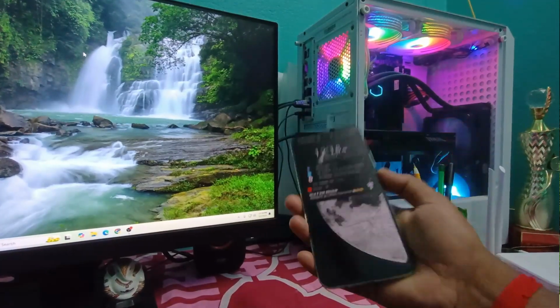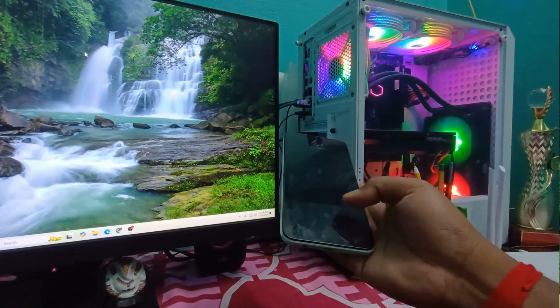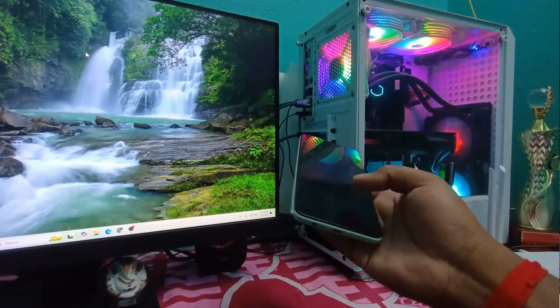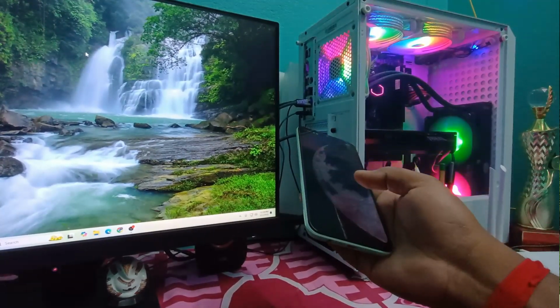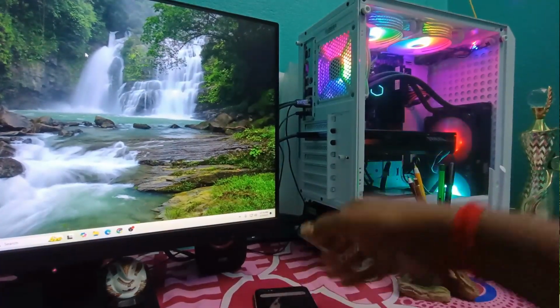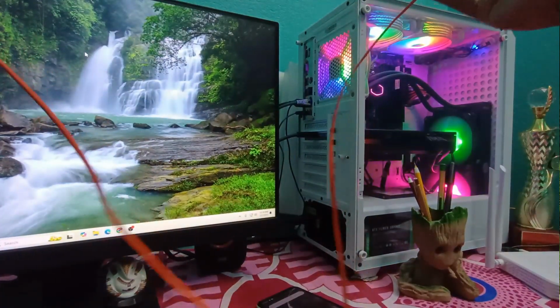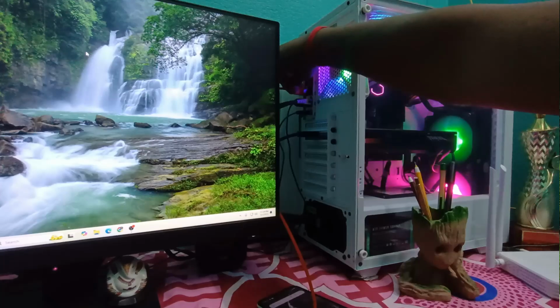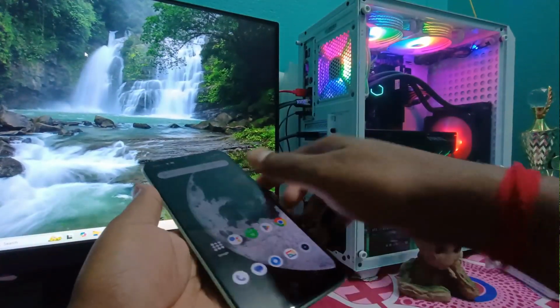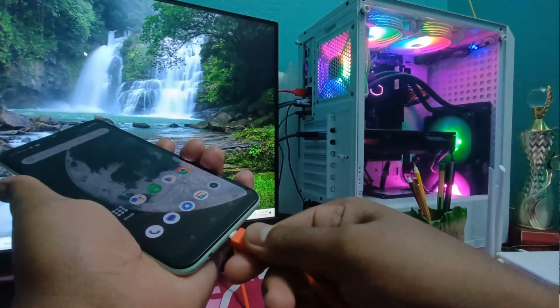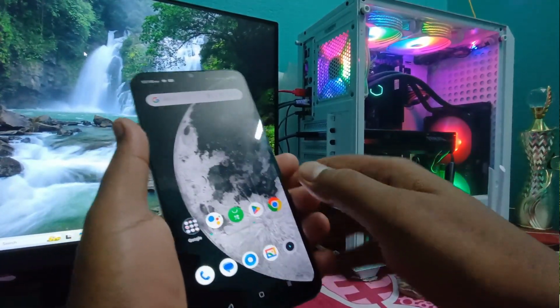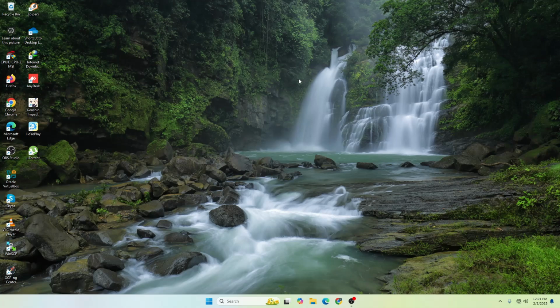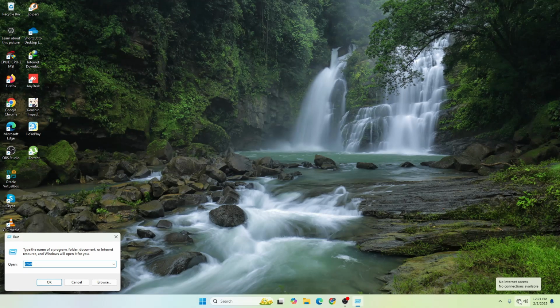So here is the phone that I'm going to use. So let me just unlock it. Okay, now I'm going to connect this cable from my PC to this phone. Okay, so now our device is connected with my system, and as you can see I have removed my RJ45 cable from my system. To show you, I'm going to just open.